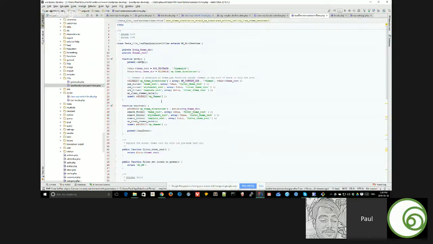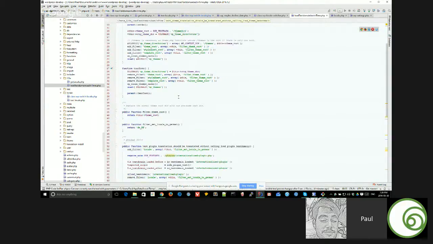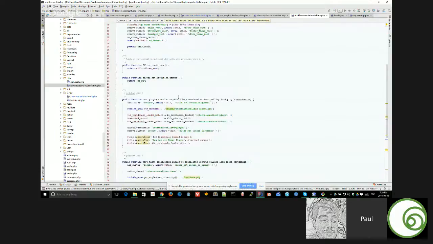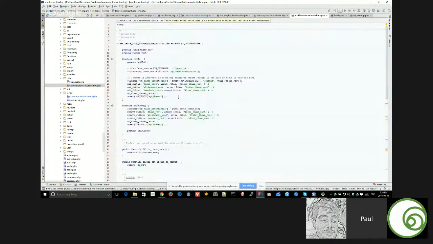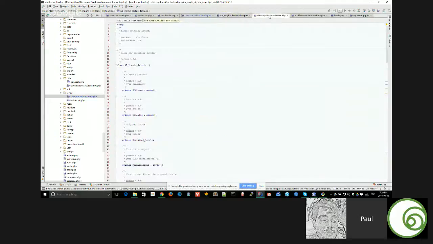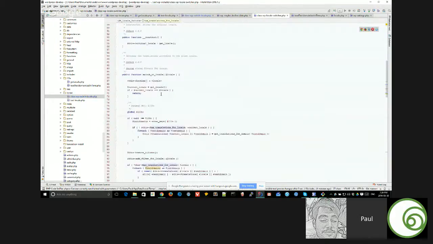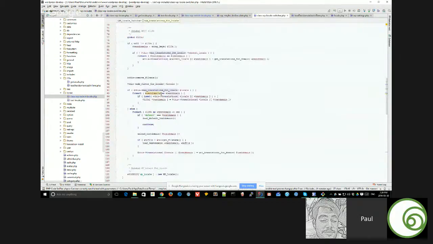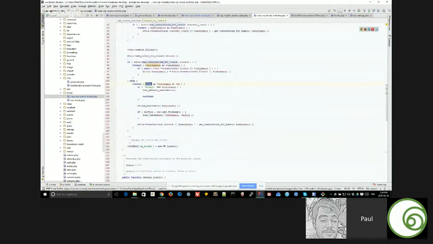And if so, let's just load it without having to do load text domains. It's still not instantiating the I18N. Yeah, because that's the issue. We don't have I18. We don't have this object.